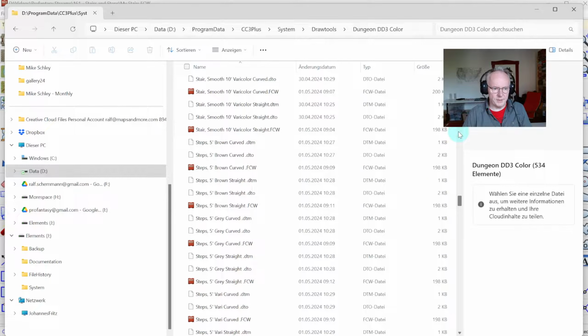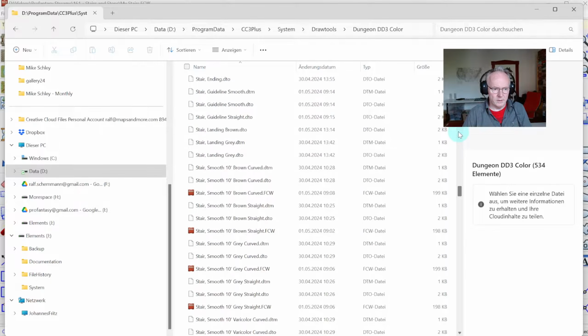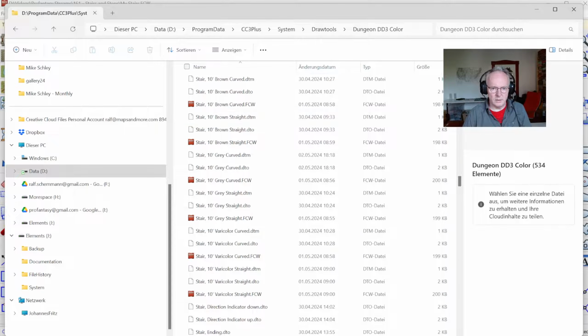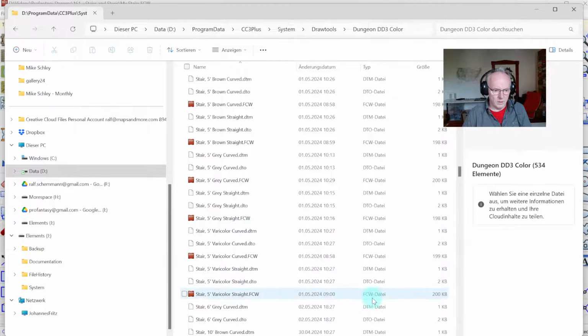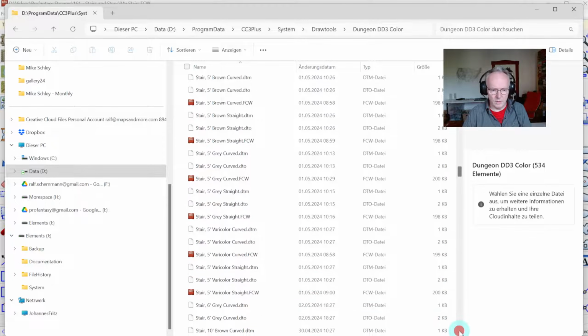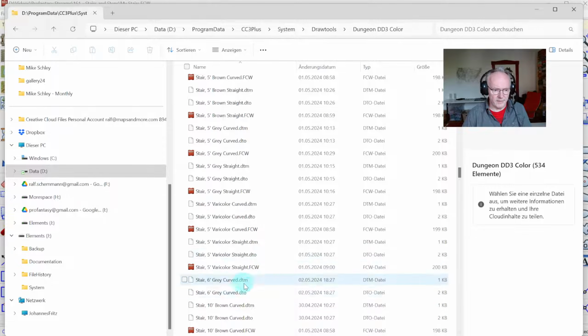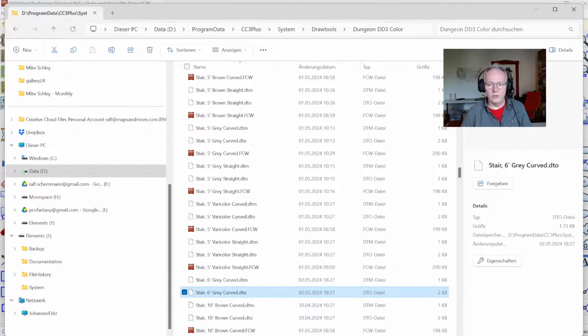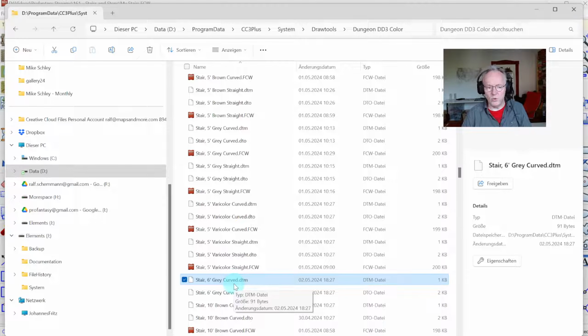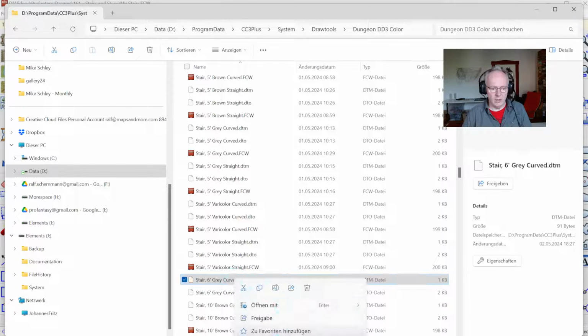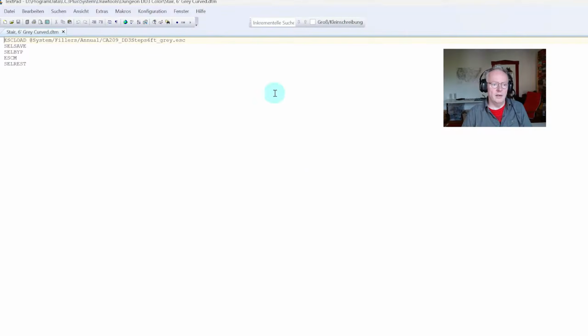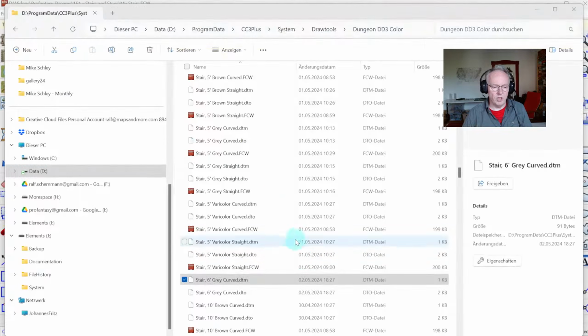That's the steps. Stair 10 foot. 6 foot. There's our newly created tool. See, it does have 2 files. DTO is the original drawing tool file. DTM is where the macro is stored in. This is basically a text file, which you can also edit in the text editor here. So you could do the same I've done in there within Campaign Cartographer in here, but we don't need to change this anymore.